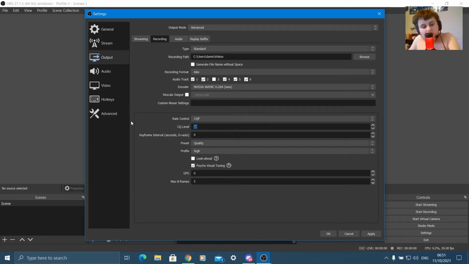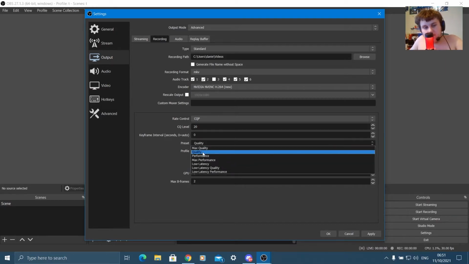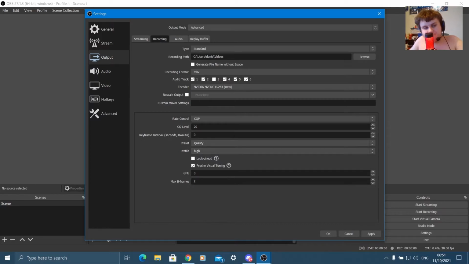Quality level 20 I use. Totally fine, I've never had issues. But if you do notice your quality is bad, just put that lower. Lower is better, higher is worse. Keyframe, put that to 0 because you're recording. Preset quality, and the rest default.